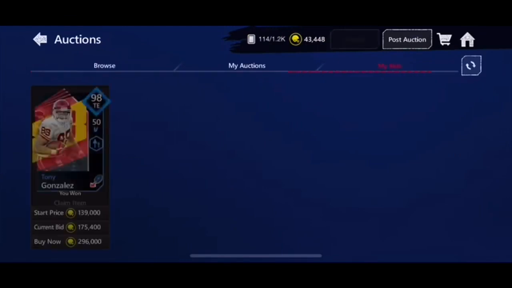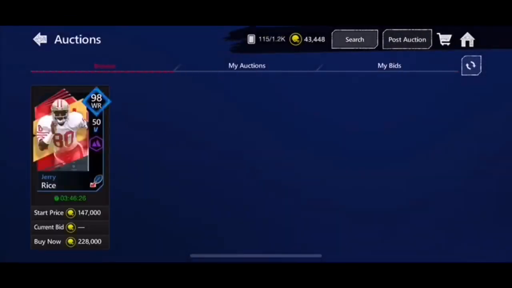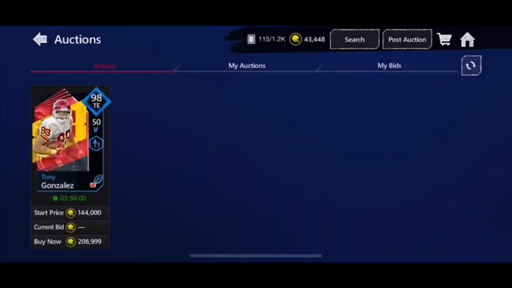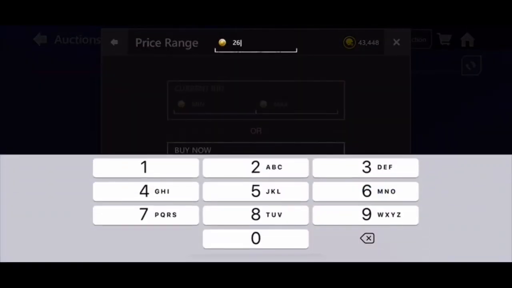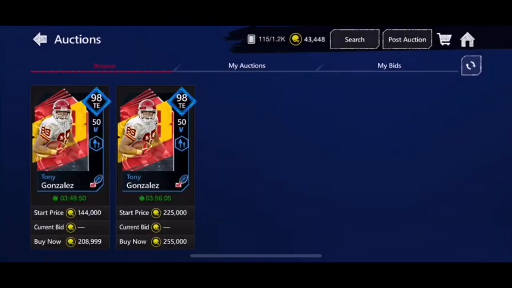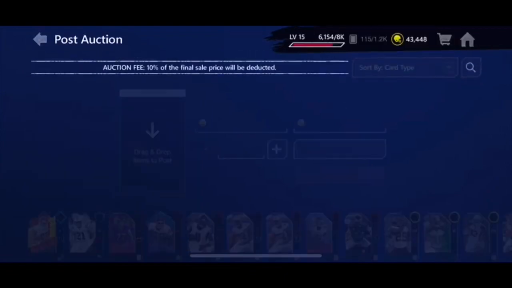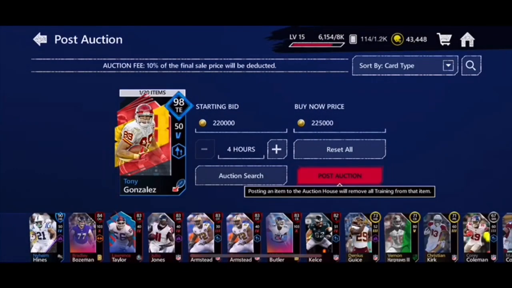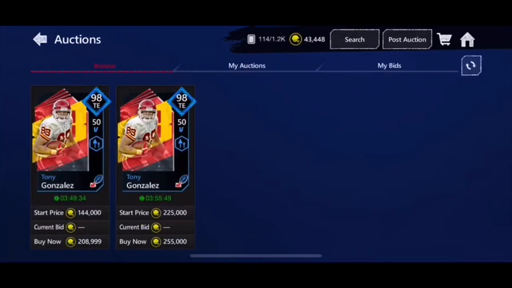Okay, now we go to tight end because we got this one for 175. Tight end. Let me see. Yeah, I have a feeling it'd be cheaper. I mean, this did just drop 10 minutes ago, but let's see. 260. I think they're all around there. Yeah, okay, so one just dropped. I'm gonna put mine for 225 because I feel like that's the going price. The other one just dropped. So if he sells, we'll make some coins too. Now, I'm hoping those both sell.